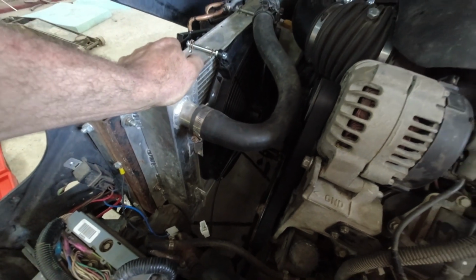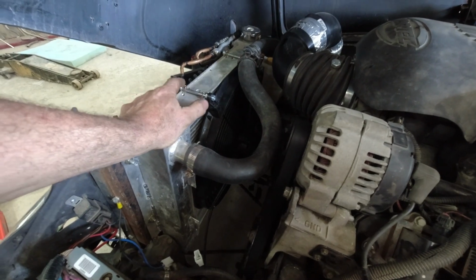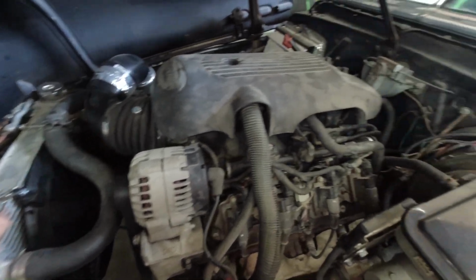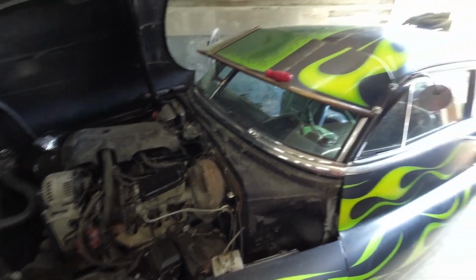So I'm going to pull it off quick and I don't know. We'll see. But I think that's like the last little bug that I got to do. Check my fluids again. And I think this sucker's going to be ready to go.